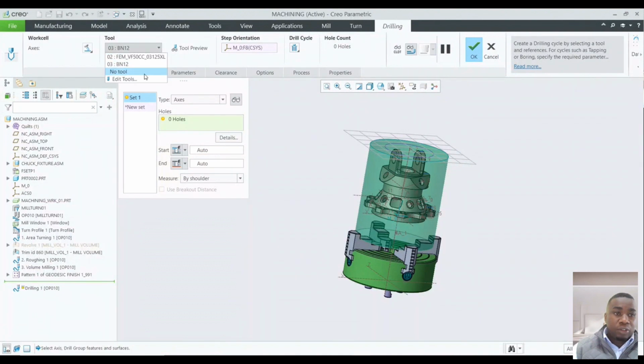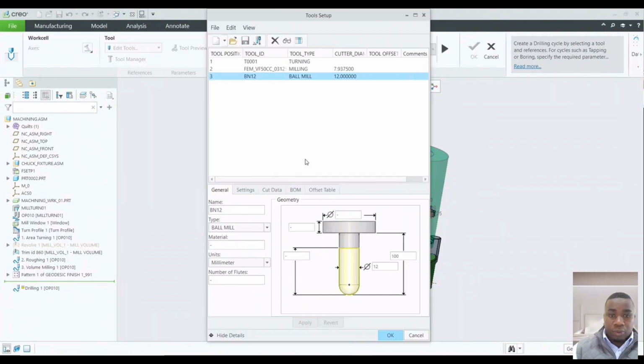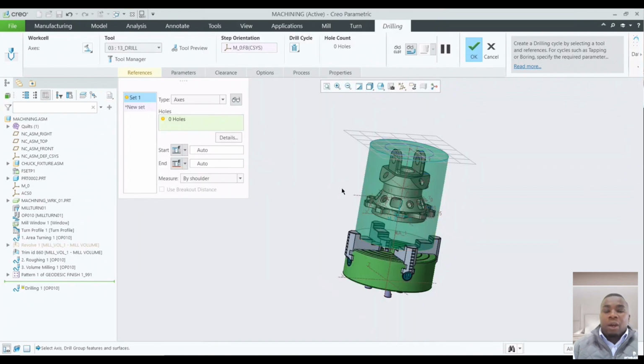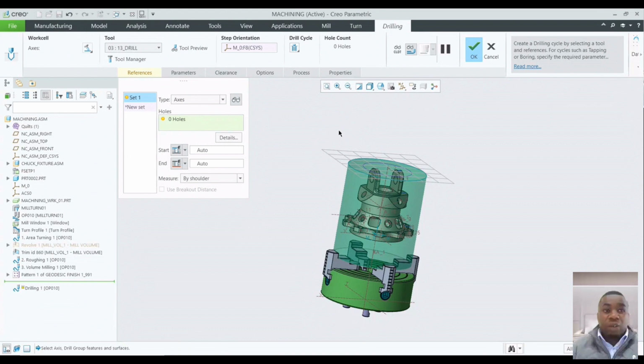With that, I'm going to create a new toolpath because we're going to be drilling, and our diameter is going to be 12. So I'll call it maybe 12 drill as an example. Okay, so that is the drill that we want to use. What you can do is that you've got your different holes that are available that I can select from using different methods. So here you can see I've enabled the 5-axis capabilities.